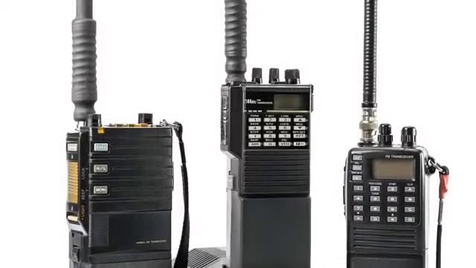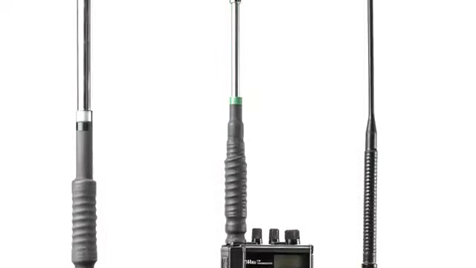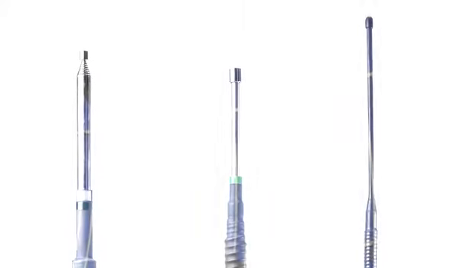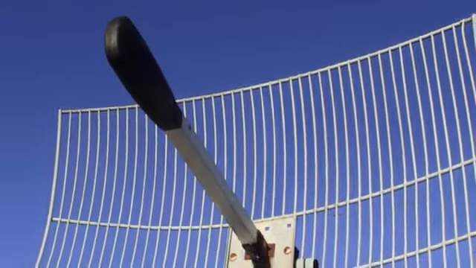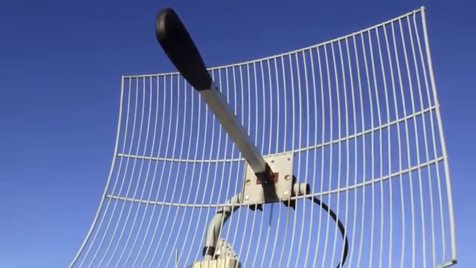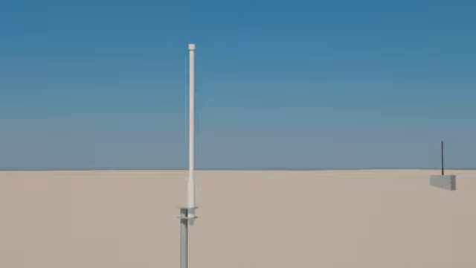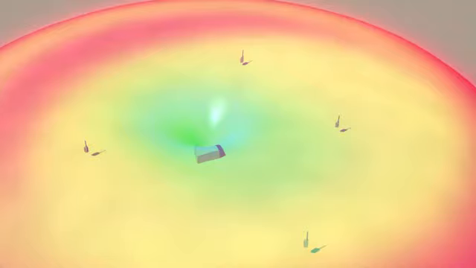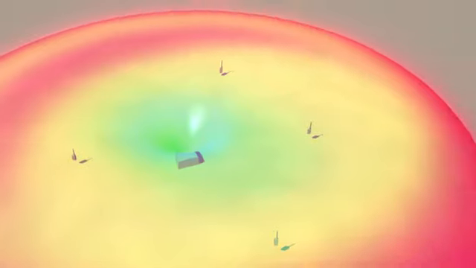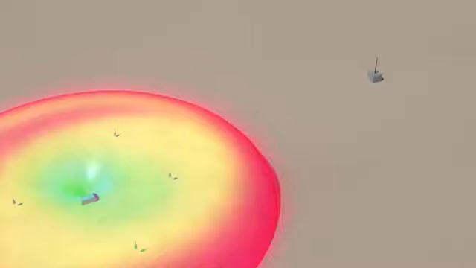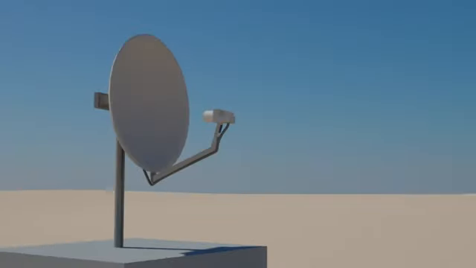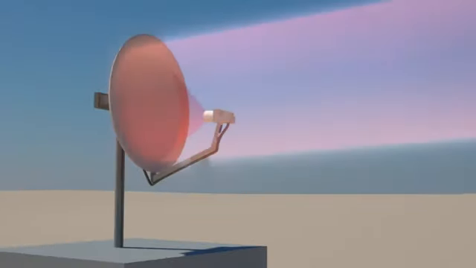Omni antennas send and receive radio signals uniformly in all directions on a horizontal plane. Directional antennas, as the name suggests, focus their sending and receiving power into a comparatively narrow beam. Omni antennas distribute their radio energy in more of a donut shape and are well suited to situations where the antenna must send and receive signals from multiple directions. However, they don't have the straight line range of the directional antennas. Directional antennas can send and receive signals from significantly greater ranges than omni types, but are constrained to communicating only within the path of their beam.